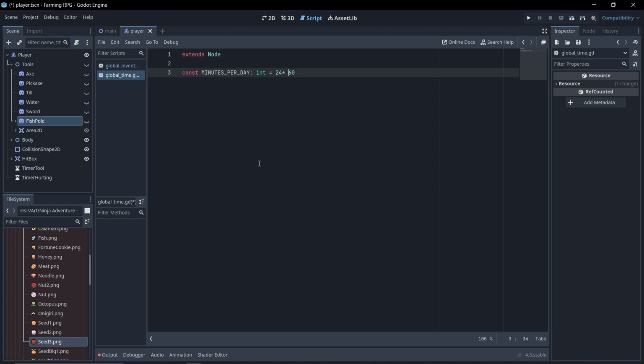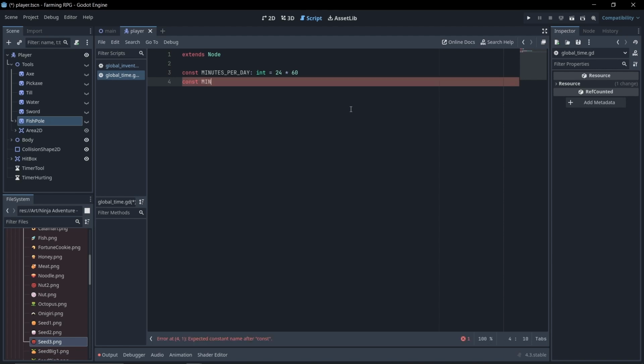All right, perfect. Then we're going to create another constant. We're going to do minutes_per_hour. Make that a type int, and we're going to equal that to 60.